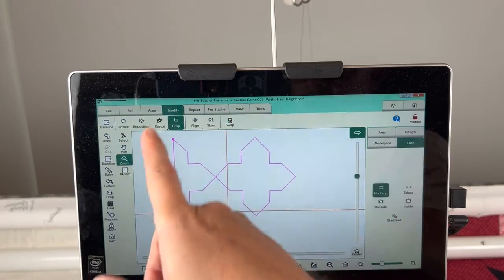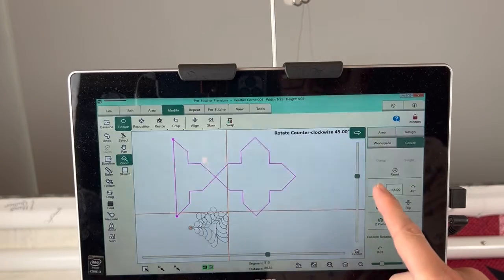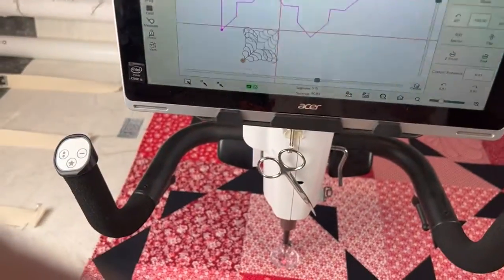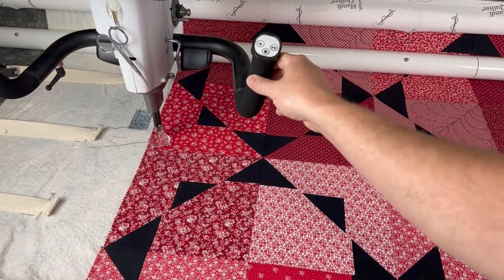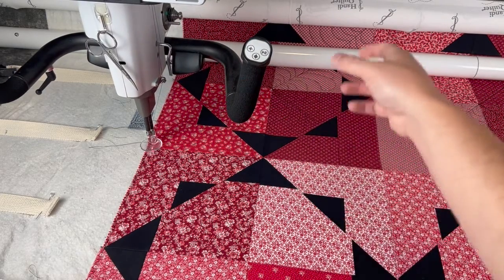So modify, rotate. Always, what do I do first? I rotate to make it look like my shape. I need to move my needle to where I want it on the quilt. I didn't draw a line this time. There we go.